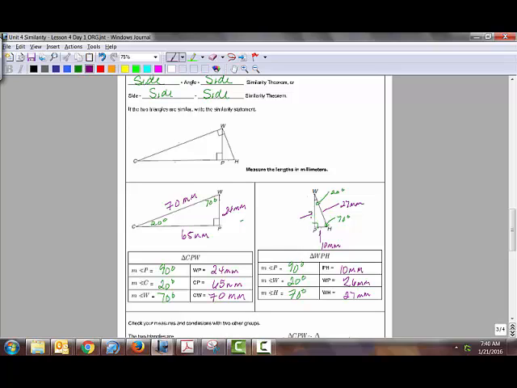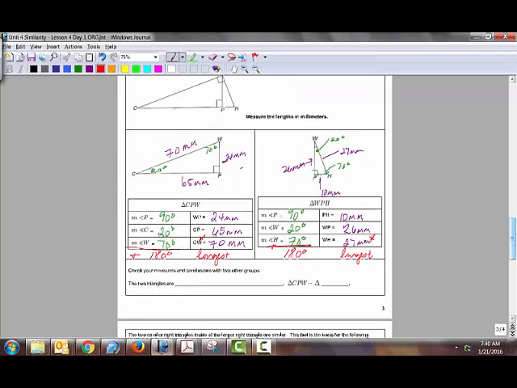Then I might just want to do a quick check of my measurements. I check my angle measures by making sure that their sum is exactly 180, and I check my lengths of my triangle sides. It's kind of a quick check. As long as the hypotenuse is the longest side, I'm feeling fairly confident that I have good measures. And I would check with other people in my group to make sure that we're getting similar measurements.